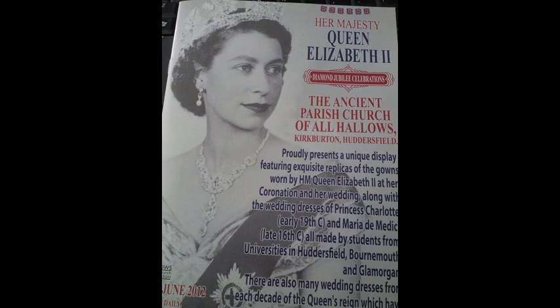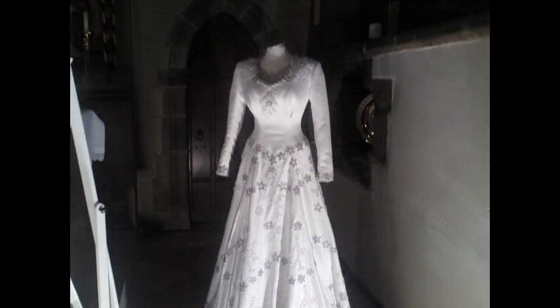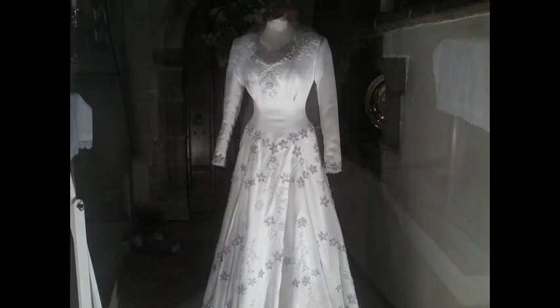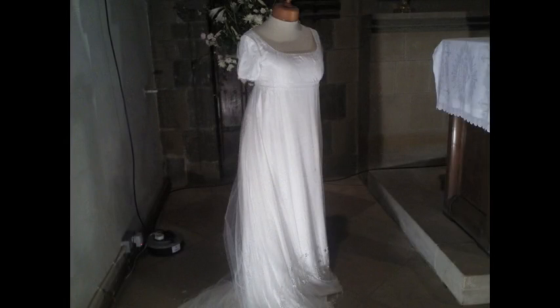My name is Shirley Lingwood, and I first became part of this team, shall we say, just because of my connection via my daughter. My daughter is Carol Lingwood, who is head of costume at the National Theatre in London, has been for 12 years. So she's had quite a lot of experience in theatre wardrobe.